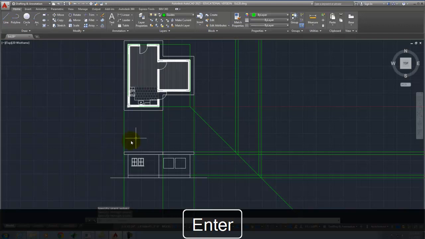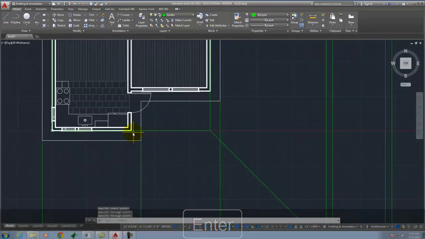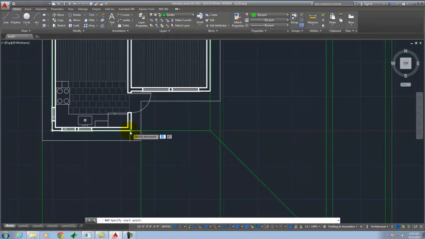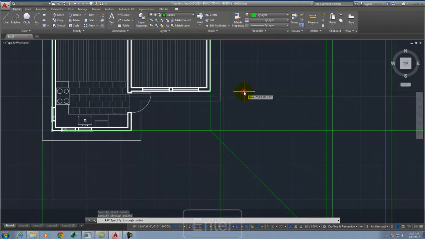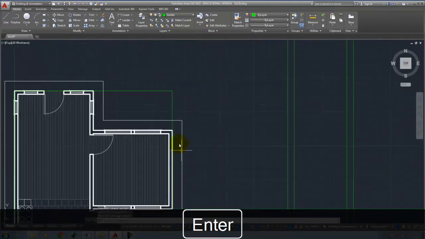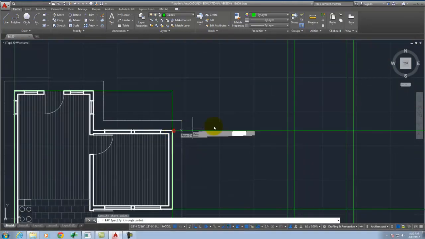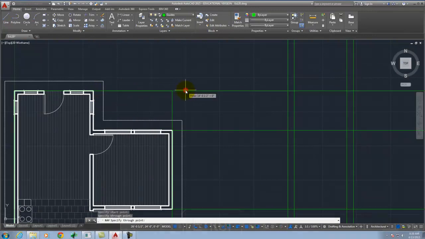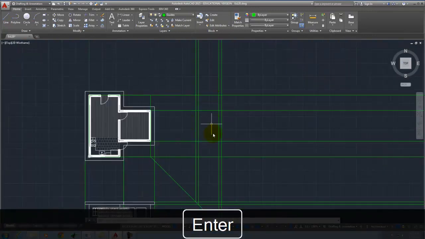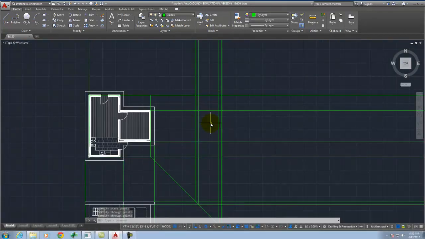Alright, then I'll come to each of my major building points. So right there is one corner. Right here is my next corner. Right here is my next corner. And right there is my last corner. Okay? So if I look at this, I have to turn my head to the side. Right? But if I look at this, I've essentially created my building already right here.